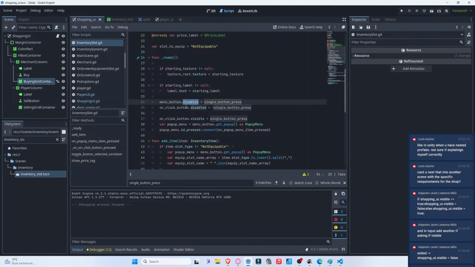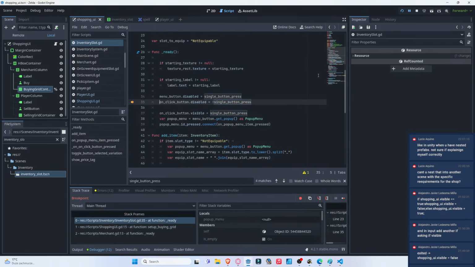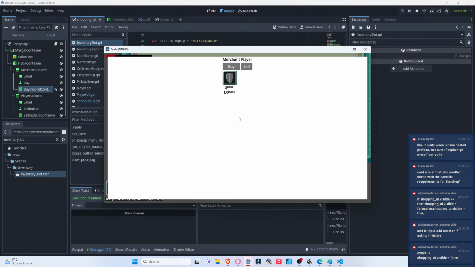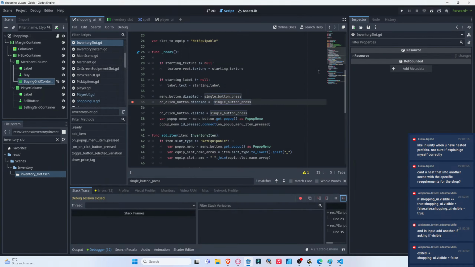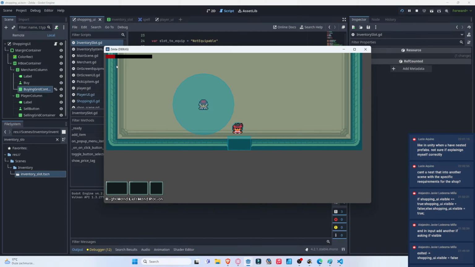Main button, this has to be disabled, and that should work. Let's just skip it all. Okay, we can check it the other way.